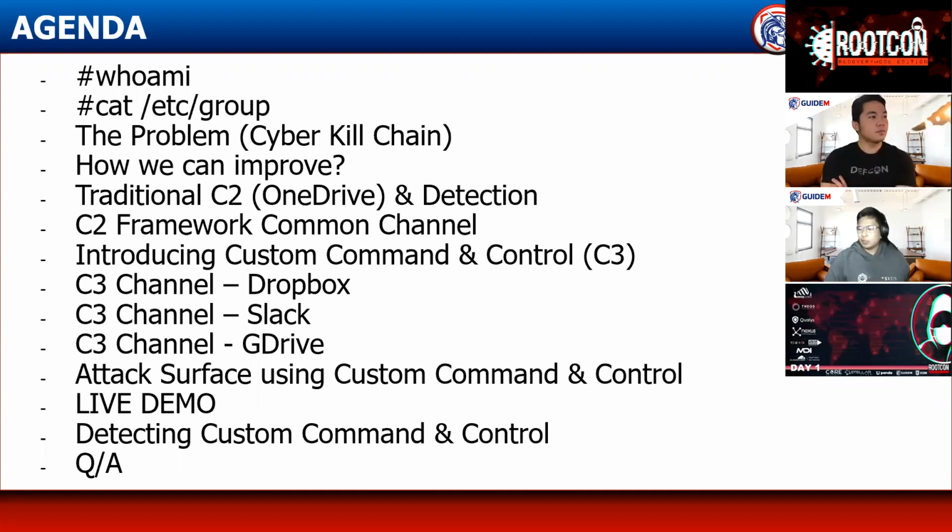So we'll discuss about traditional command and control. Basically, we will also have some quick overview on how common command and control frameworks work. So we'll also introduce custom command and control, C3. It's made by F-Secure and MWR Labs. We'll also discuss most of the common channels that are already out of the box in the C3.